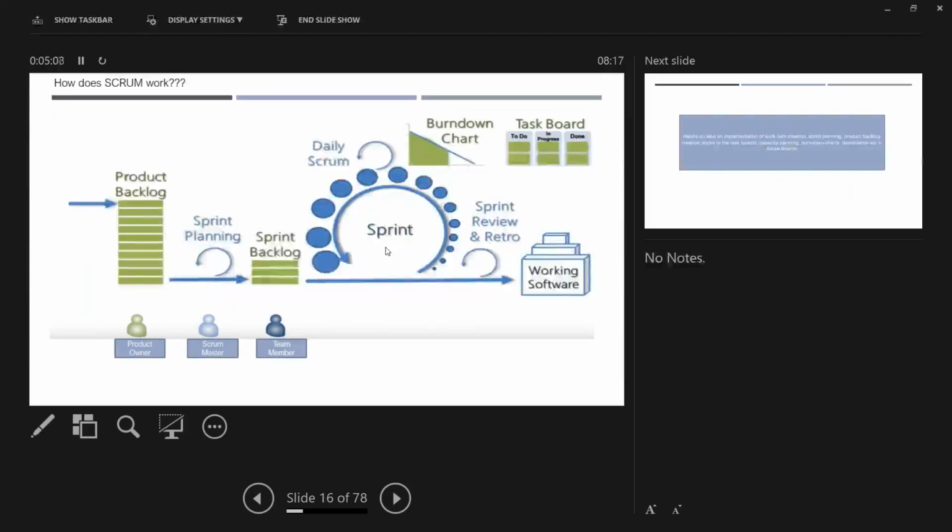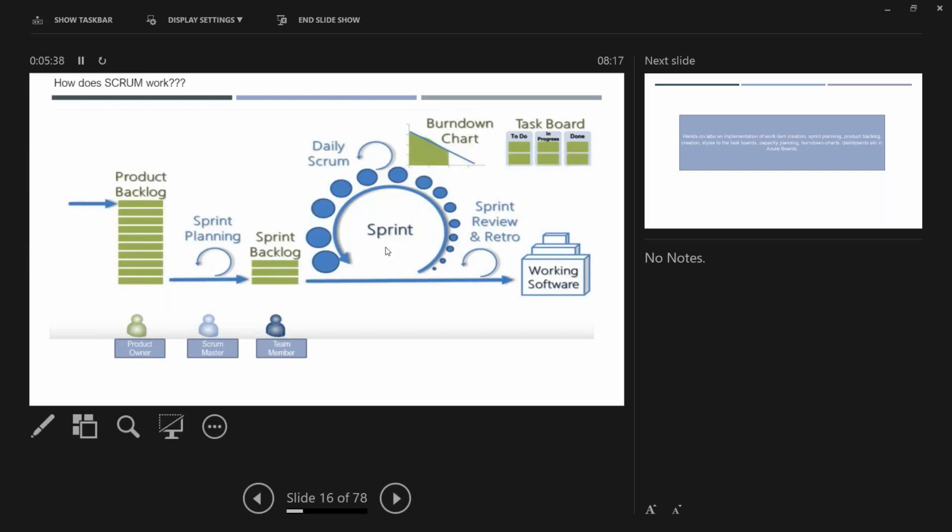Before getting into Azure Boards, creating work items, planning sprints and defining the capacity, there are many people on the call who do not know much about Scrum. So I just wanted to cover everyone, because we have a different audience. If you already know Scrum, or are already working in Scrum, please excuse me for 5 minutes, because you may get bored. So how does Scrum work basically?